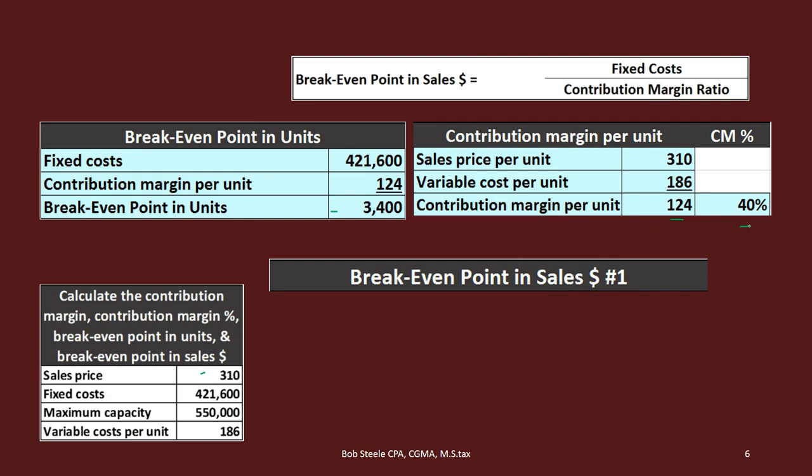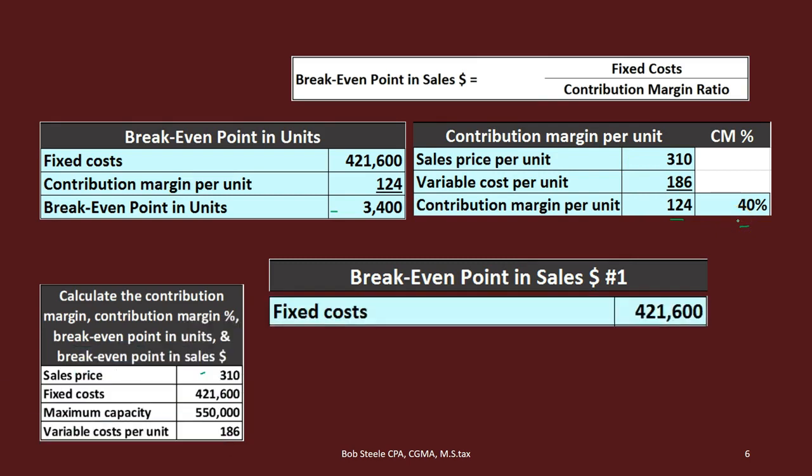Now, if we had the totals here, if we had not per unit, but the total sales minus the total variable cost giving us the contribution margin, we would have the same ratio because of the behavior of the variable cost related to the sales. So keep that in mind, that we could be using the per unit numbers, we could be using the total numbers, but if we divide the contribution margin per unit by the sales price, or the total contribution margin by the total revenue, we should come up to the same ratio, in this case being the 40%.